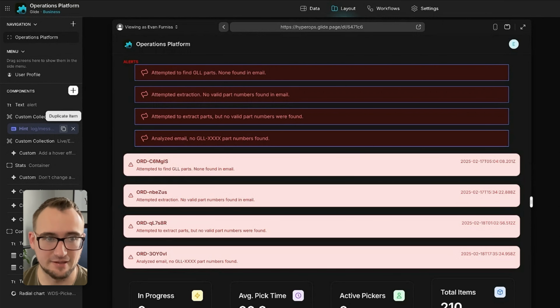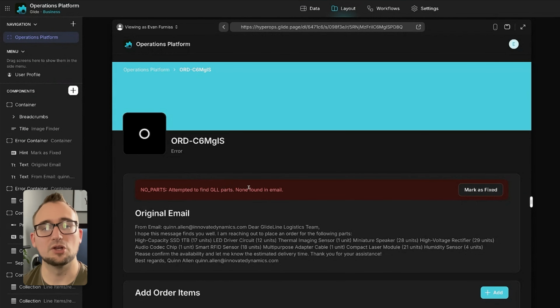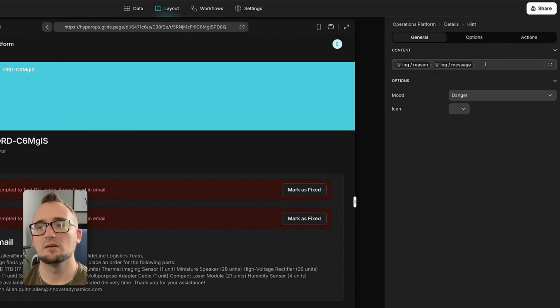So we could use a hint component within the custom collection, but there's also more that you can do with the hint component. If we come into one of these, and we know that these no parts errors are like a hard error, but let's say that it's maybe a partial extraction or an info section, maybe we only tag that as a warning.